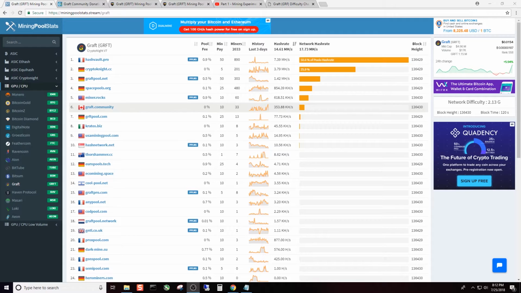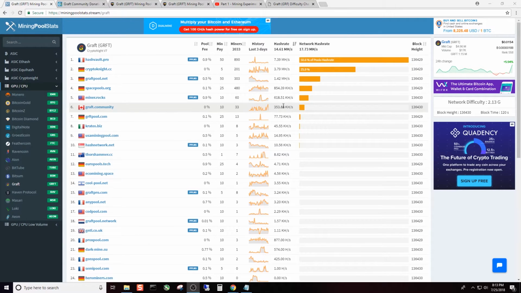So the second pool that I moved to, with very little hash power, had three people on it at the time, or three other workers on it. Unfortunately, it had issues too. I was on it for about 12 hours, and it was down for six of those. So I had to make the difficult choice to pull off and go to another pool that had only about 30 folks on it at the time. And that was the graft.community pool for the Graft coin.